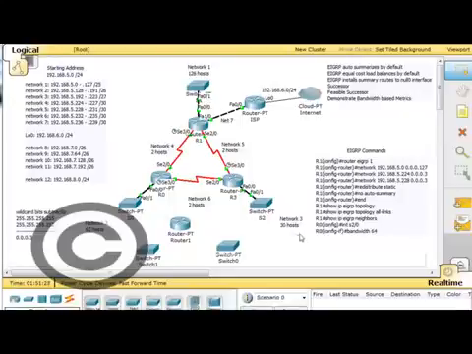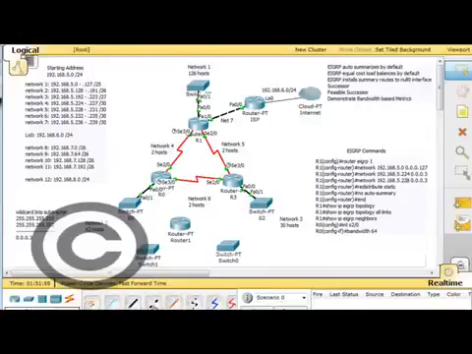And in order to do this, we need to expand the network even further. So I grabbed out another generic router. This is the first generic router right here that I dragged out, and then these are two generic switches that I dragged out right here. What I'm going to do is connect these up, and the network that we're going to use between these two, let's just do that really quickly.